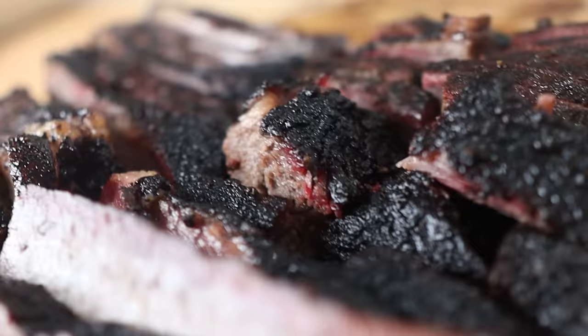However, there may be a problem with the pepper that he chose to use. Now, I can't tell how coarsely he ground his pepper, but you want a coarse grind pepper if you're doing Texas style brisket, because coarse pepper gives the bark or the crust of the meat a very unique texture that's basically the signature of Texas style barbecue.